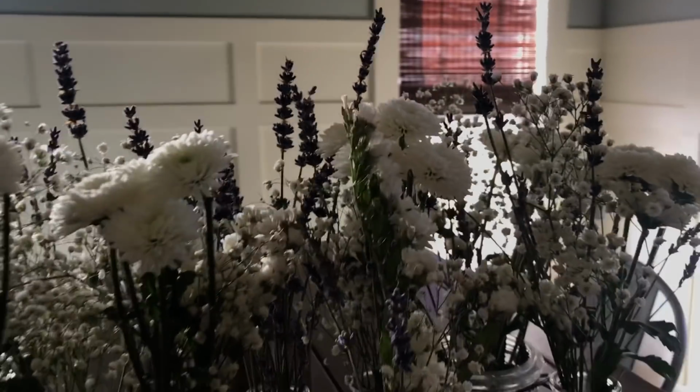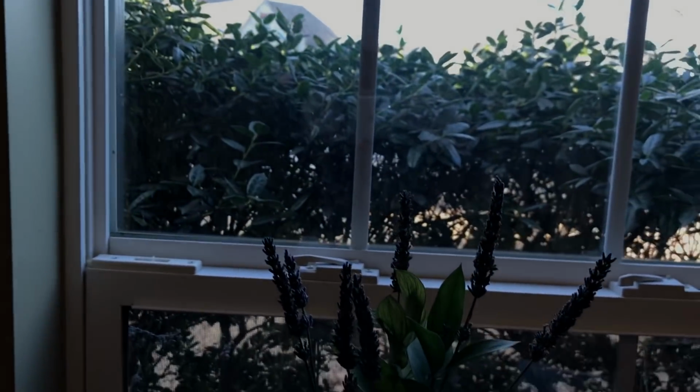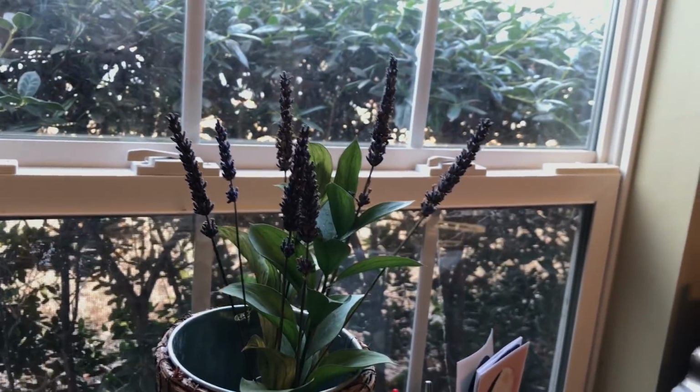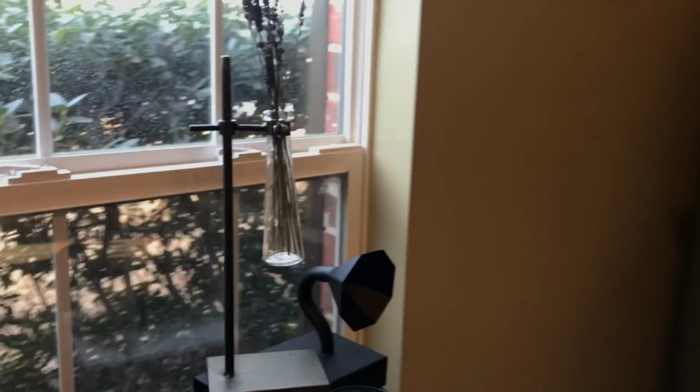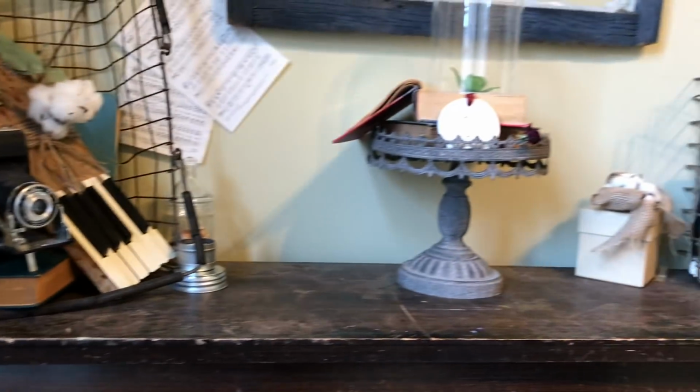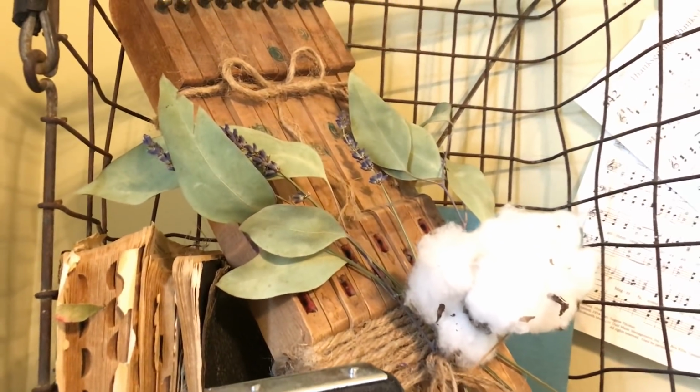Now, in my office here, I want to show you guys what I've done, using them in various ways. I've got a little door hanger mixed with some fake flowers. On my desk, I've used a little bit of greenery for a real simple bouquet, and a couple more lavender sprigs on the other side. And at my piano, just to bring my everyday decorations into spring, I've added a couple little lavender sprigs here and there. And they are so amazing.